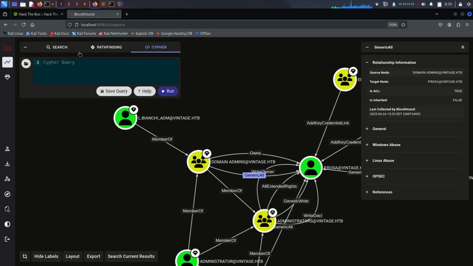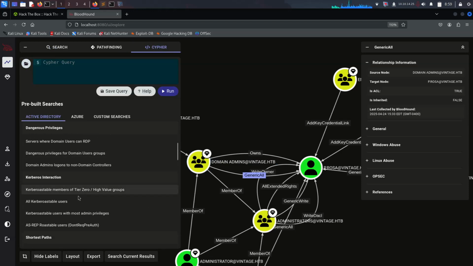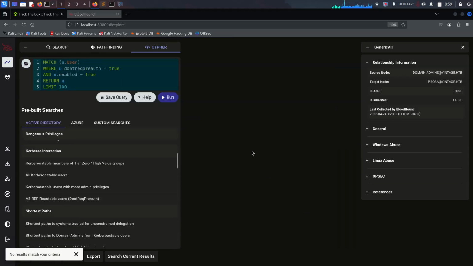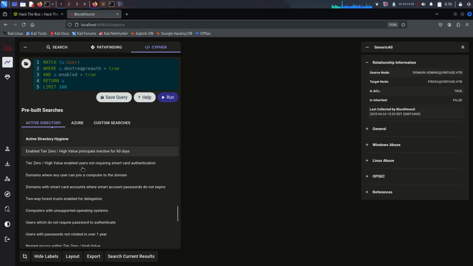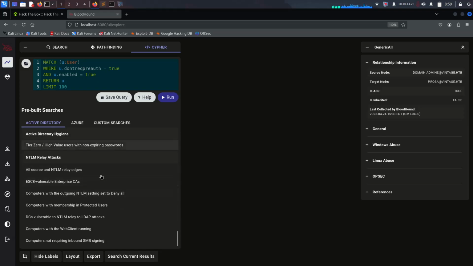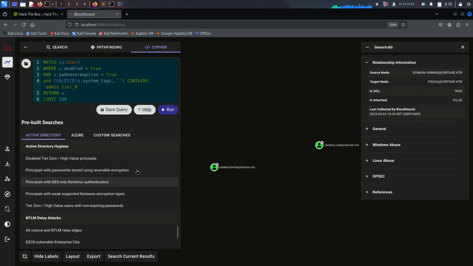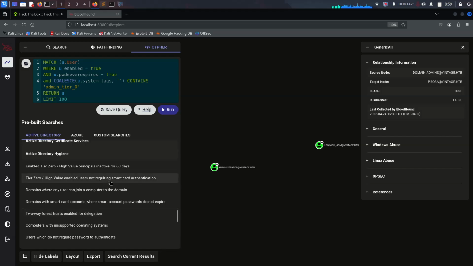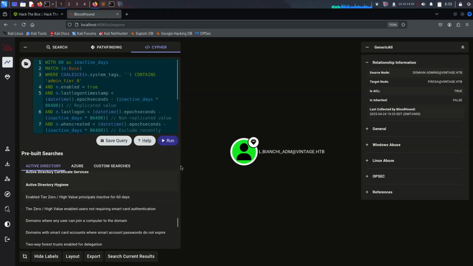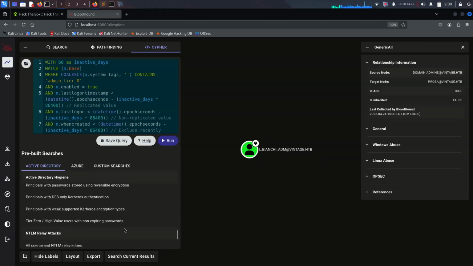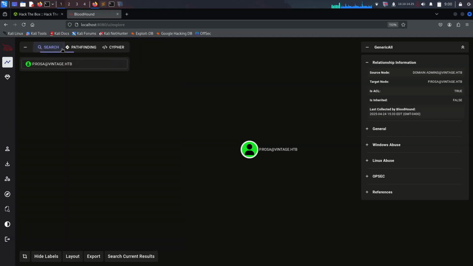So now we can check kerberoastable users, and we got nothing in here. So let's check ASREPRoastable users, nothing again. So let me scroll down. You can also check the high value targets, which users are domain admins here, or which users have the most privilege, which is here. So it will be for the goat, right? So we got nothing in here actually.